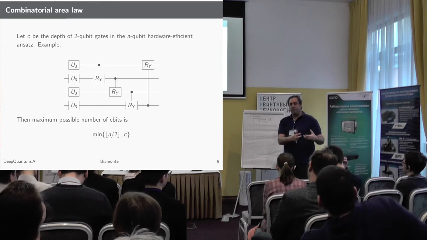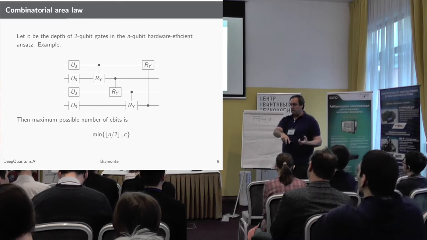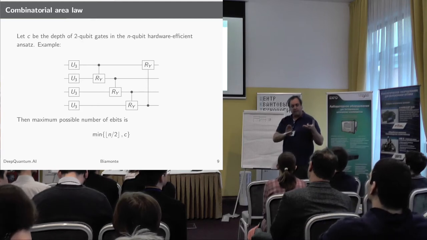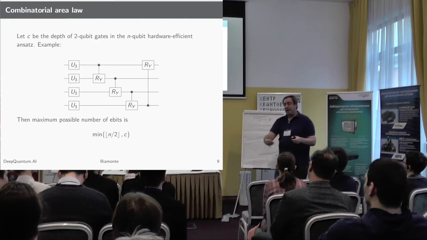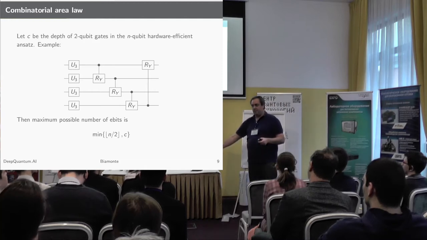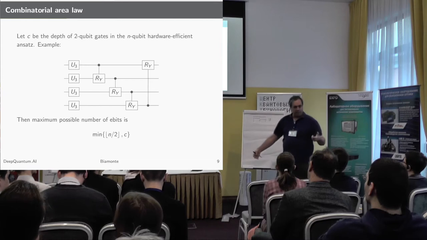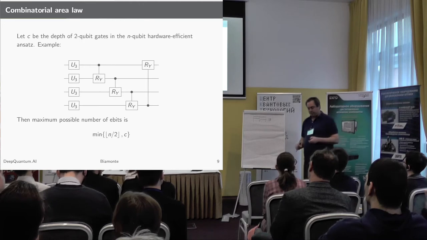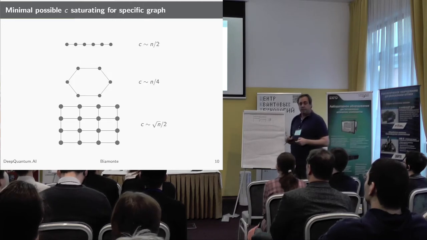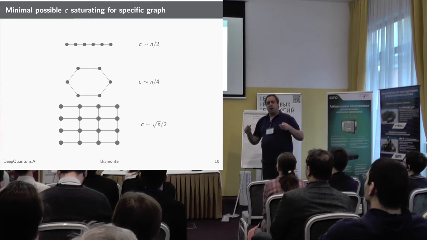You've heard of the area law from tensor networks, right? We're flipping the area law a little bit backwards, and we're just applying it. This is just a tool to think: could I be saturating bipartite entanglement? It doesn't say that I can adjust my circuit to actually do that. That's a numerical question that I'm very interested in, and it should be run on some kind of supercomputer, and there's more mathematics to support that. All it says is that the circuit must be at least this deep to saturate bipartite entanglement, and one of the first things that's interesting is it's geometry dependent.